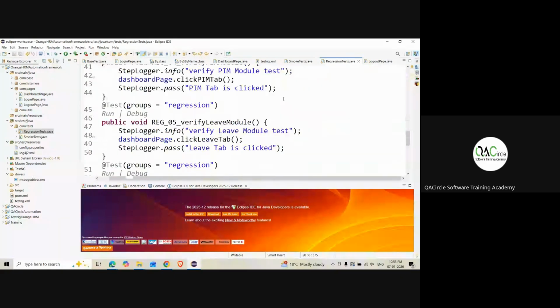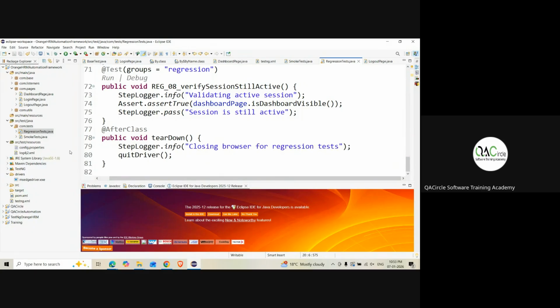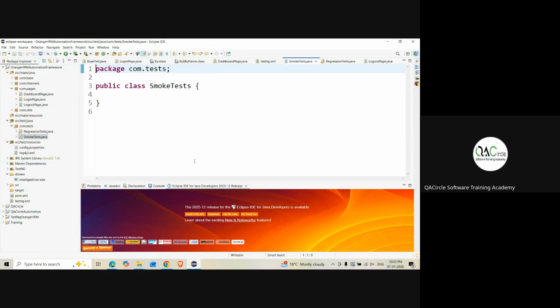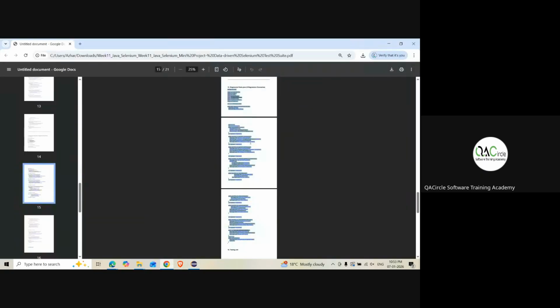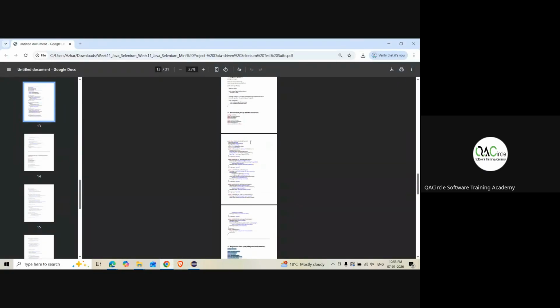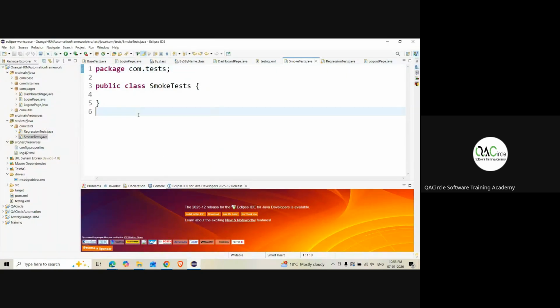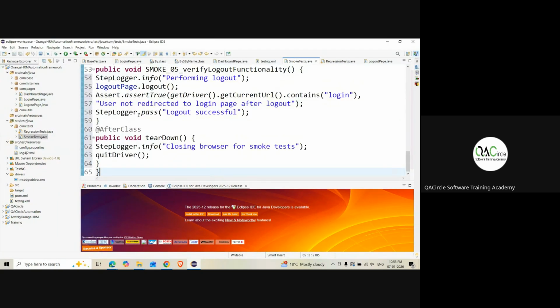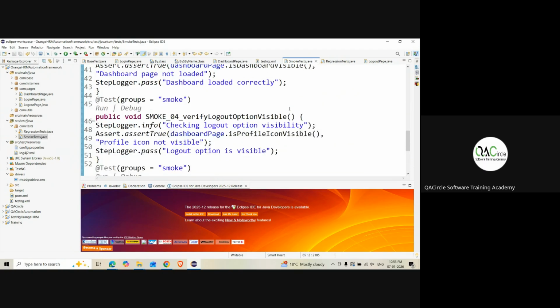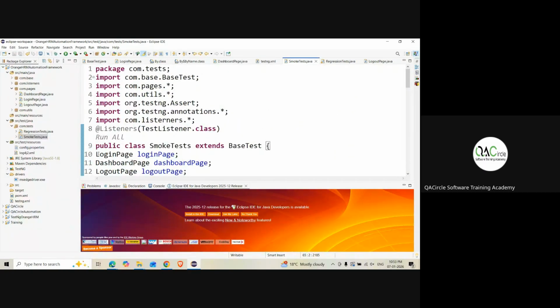So dot by is not good. So let us copy the smoke test. Smoke test, let me go here. So let me copy this entire thing from here to this page. Okay, copy it. Go here, Control A, paste it. Good. Okay, so accept the class.